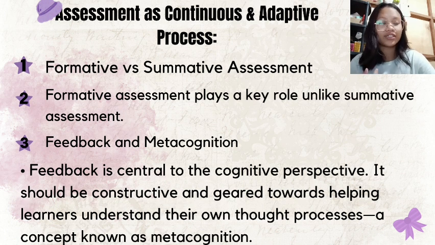And we have here the second one, which is feedback and metacognition. So, feedback is central to the cognitive perspective. It should be constructive and geared towards helping learners understand their own thought processes, a concept known as metacognition. So, this self awareness can empower learners to take control of their learning, using feedback to make informed decisions about study strategies and problem solving approaches.